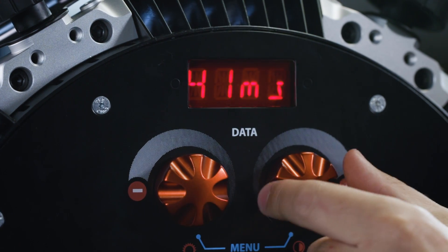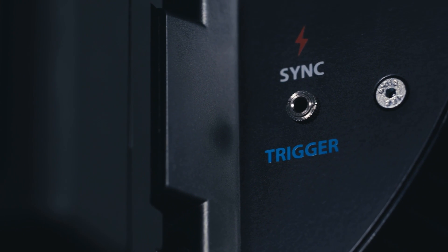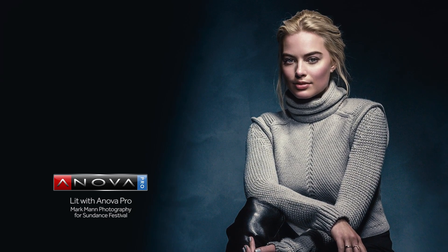For stills photographers, one of the really unique features is something called flashing. With typical strobe lights, high recycle times mean it can take 3 or 4 seconds for the strobe to recharge after a flash — and if you're shooting movement or a wedding, you might miss that perfect shot. With the Rotolite Innova Pro, not only is it a continuous LED light so you can shoot what you see, but in flash mode it can output up to 150% of its normal continuous light output with absolutely no recycle time and no loss of power on subsequent flashes. It's also the first flash in the world where you can adjust the colour temperature to match your ambient lighting electronically from within the light itself.